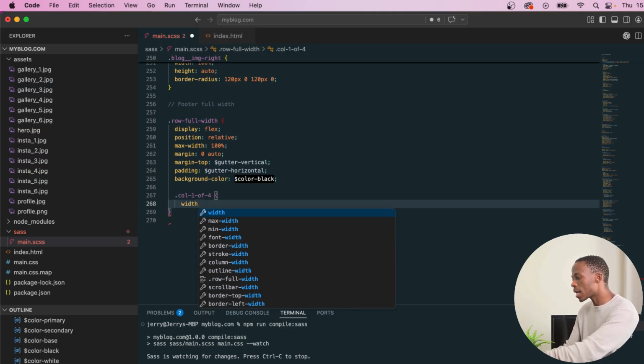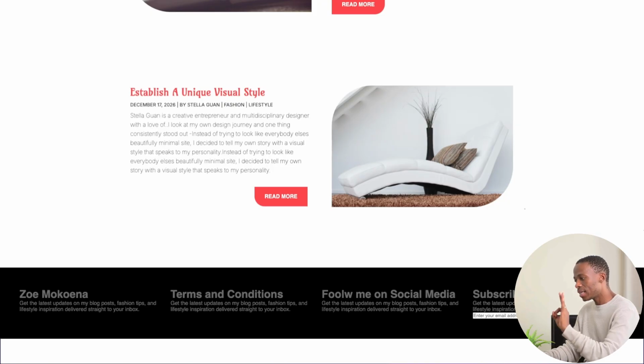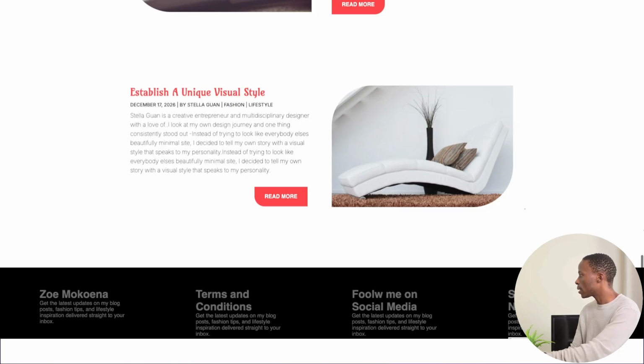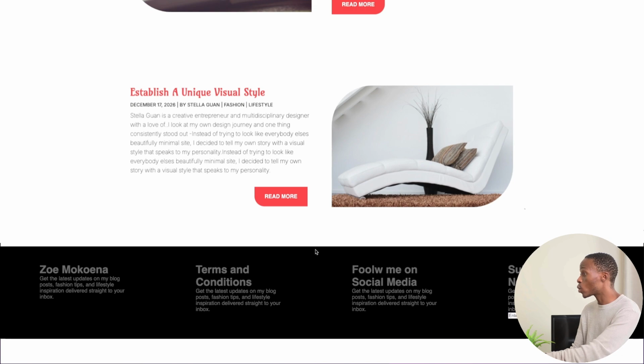We set 100% minus 3 times gutter horizontal, which is 1, 2, 3, and then divide by 4 so that they can be 1, 2, 3, 4. So that's how we're going to have that. And then the padding, do we need padding? Let's see. Okay, so that's how it's going to look.